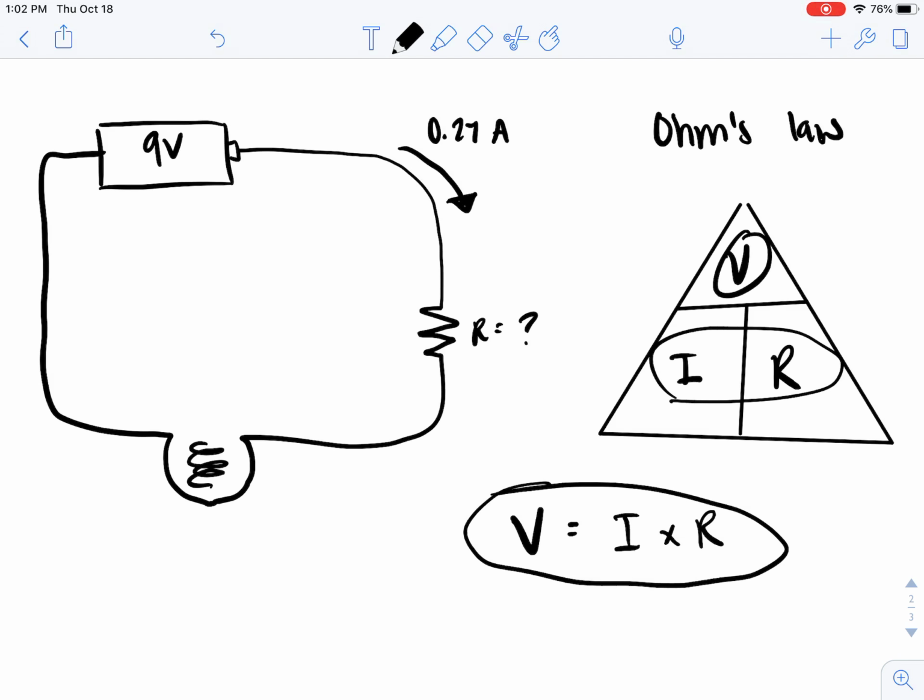And just being able to understand this triangle and understand how to read that triangle is very important, because it tells us a lot of different things. Here, it tells us we can find voltage, we can find current, we can find resistance, all by looking at this triangle. So that concludes the introduction to voltage, current, resistance, and Ohm's law. So there will be another video on Ohm's law, diving more into practice problems.